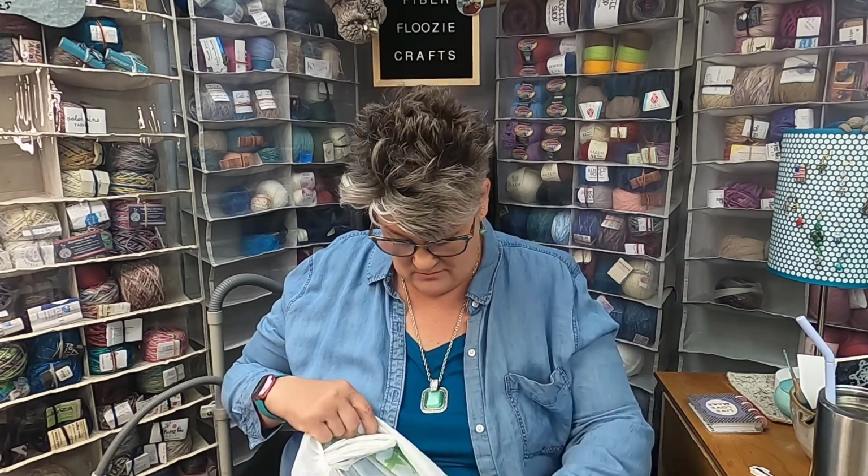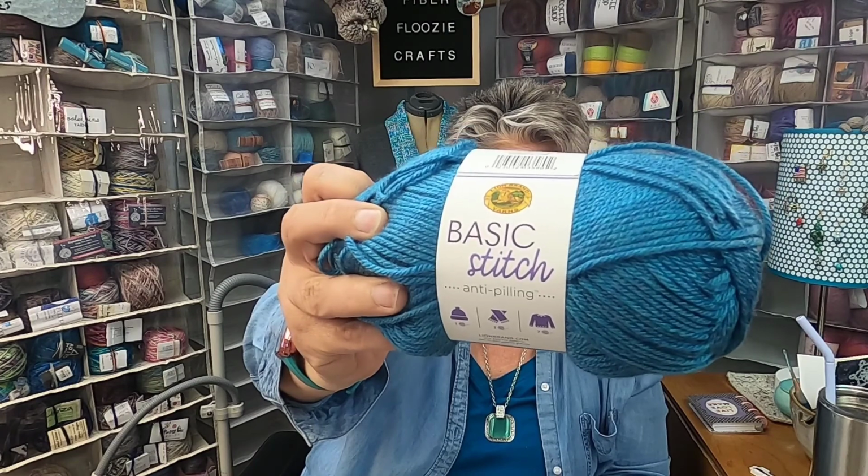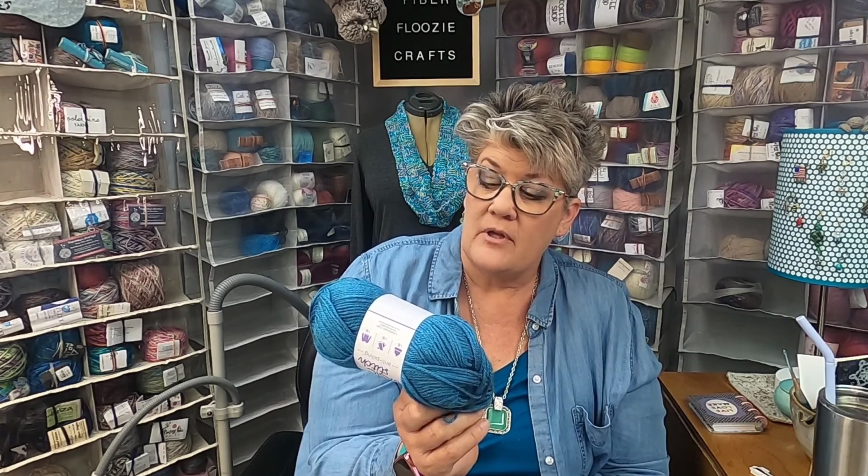Now we also went to Joann's, and we were very good. After what we did at all that thrift store stuff that I showed you, it was like 50 bucks for all of that. Looking to see if there was any. Okay, I have not tried the basic stitch yet, so I wanted to pick some of that up. I think they were $3.49 on sale. 3.5 ounces, 100 grams, 185 yards, 170 meters. These are a number 4, 100% acrylic, machine wash and dry. Hook size is an H8, 5 millimeter, needle US 8, made by Lion Brand.